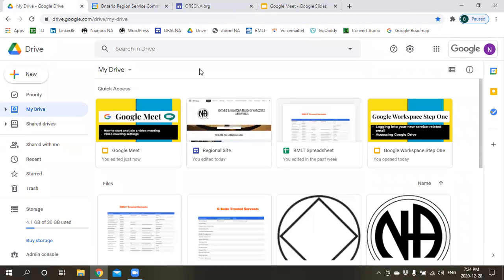At this time, so this video is being made in December 2020, there aren't as many customizable security features for Google Meet as there are with Zoom. There are more ways to customize the security features with Zoom. And so you may want to weigh the pros and cons and decide for yourself if your group or service committee would like to try Google Meet as an option.